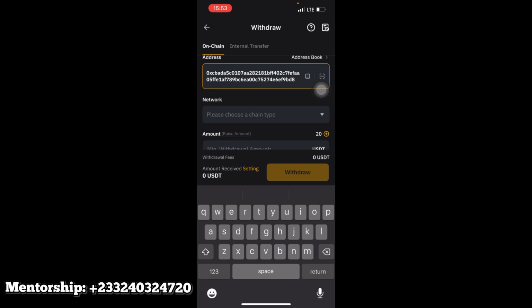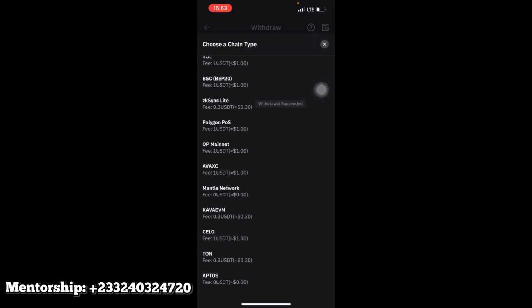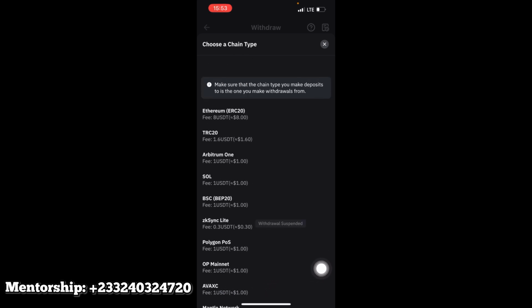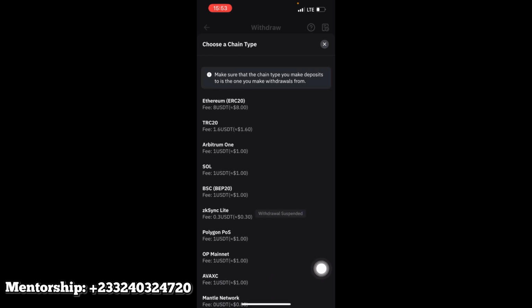After that, since I chose Aptos here too, I'll choose Aptos, and you can see that the fee is 0.00. You can see that Ethereum is $8 when you are doing a transaction with the ERC20 address. With the TRC20 address, it's 1.6.